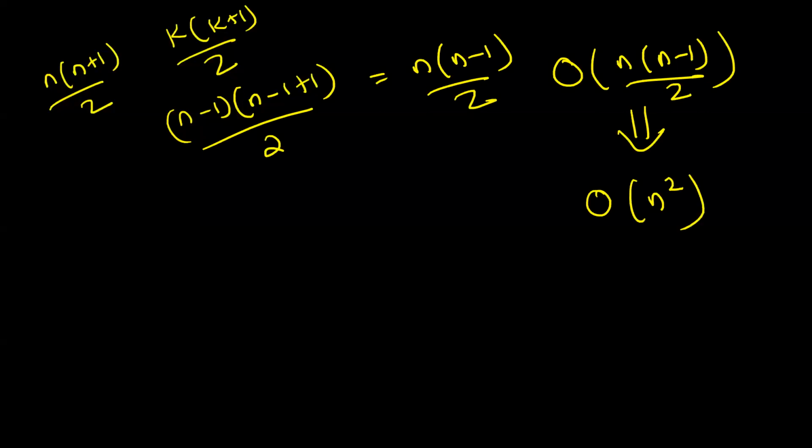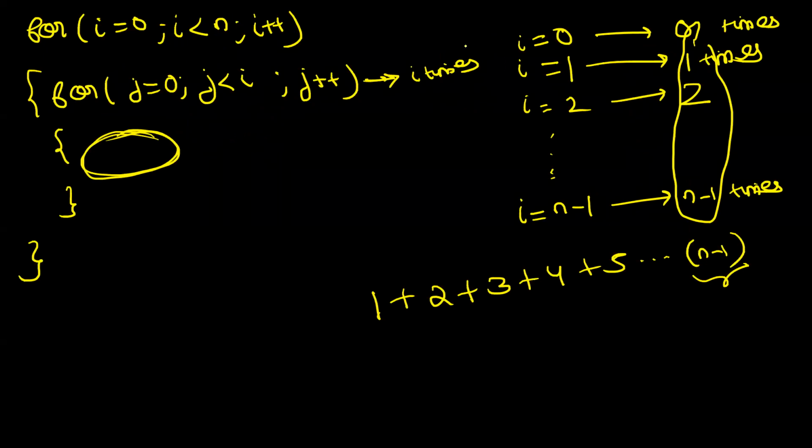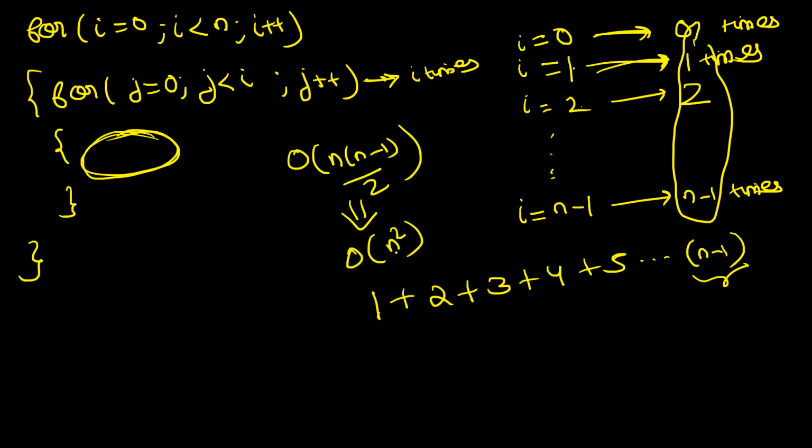Is this making sense, guys? No, I took into account the end of the first loop, right? See, I have taken into account the outer loop, right? i equal to 0, 1, 2, 3 till n minus 1. And for every value of i, I know how many times the inner loop will be running. Okay? Cool. So everyone agrees this is big O of n into n minus 1 by 2. And if you want to approximate it, it is big O of n square, right?